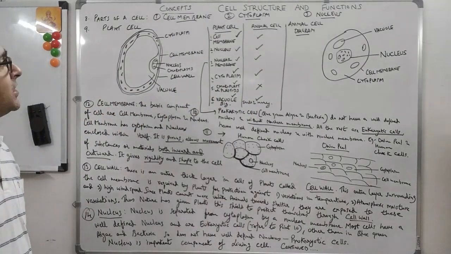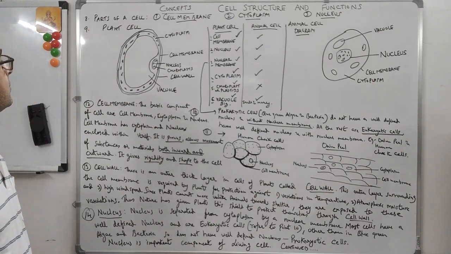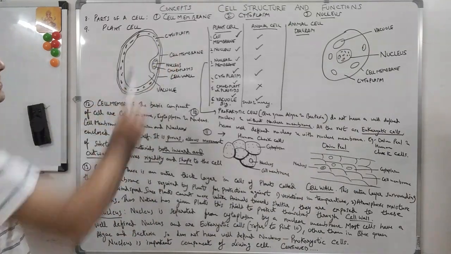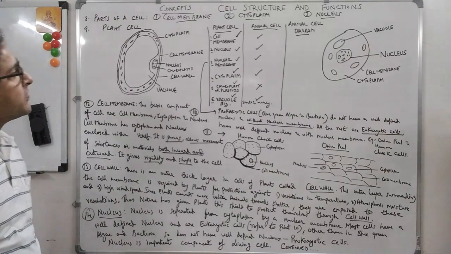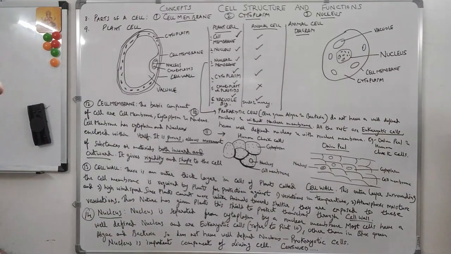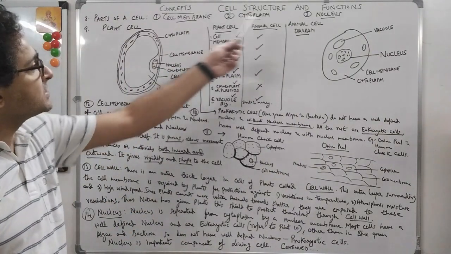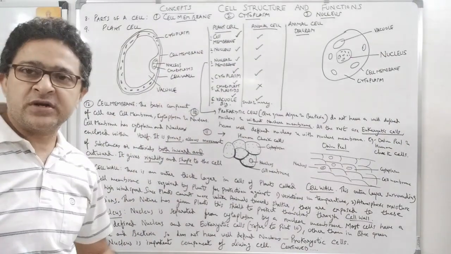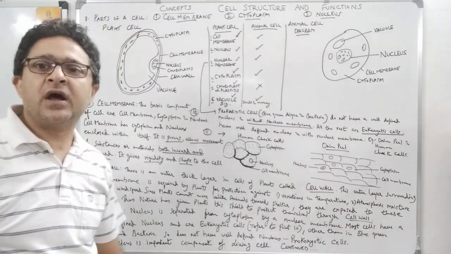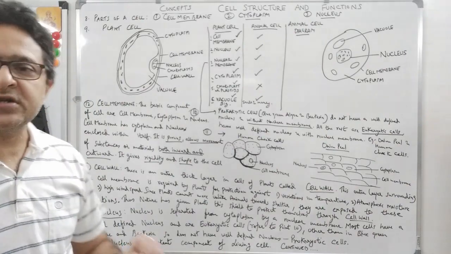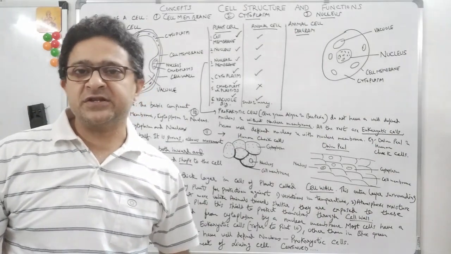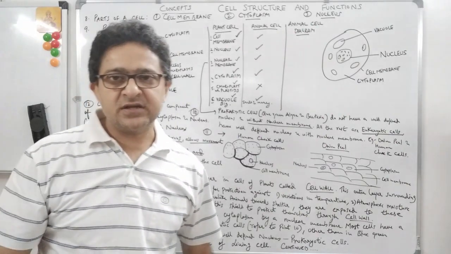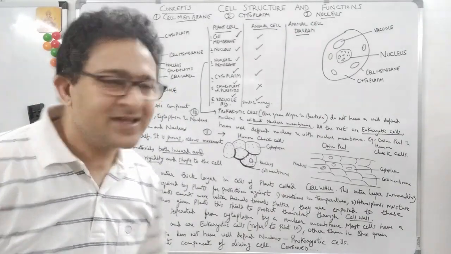You can see the board here. Now, parts of a cell. There are three parts of a cell: cell membrane, cytoplasm and nucleus. Now, the rest of the chapter is all about explaining these three things. So let's first do a diagram of plant cell and animal cell, which is very important for exam. Any question can come on a diagram, and what is present in animal cell and what is present in plant cell. So let's go through a diagram first, okay?